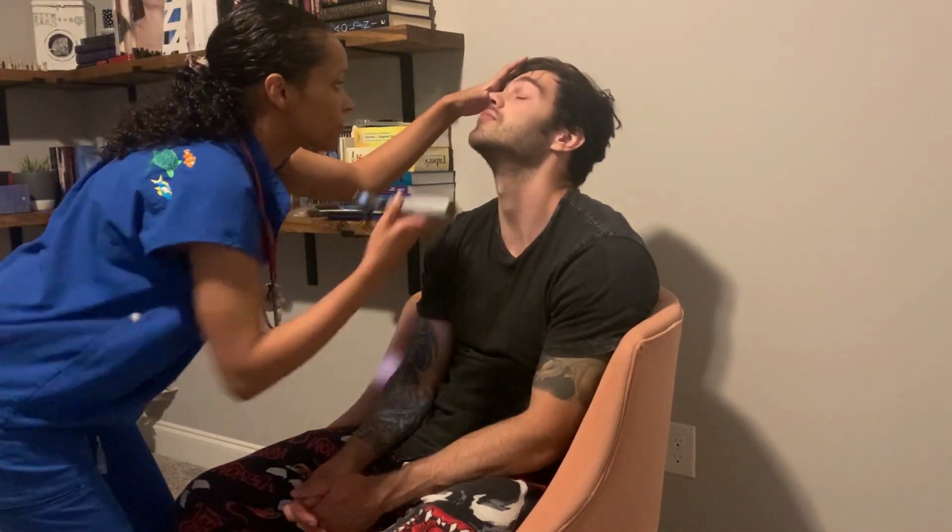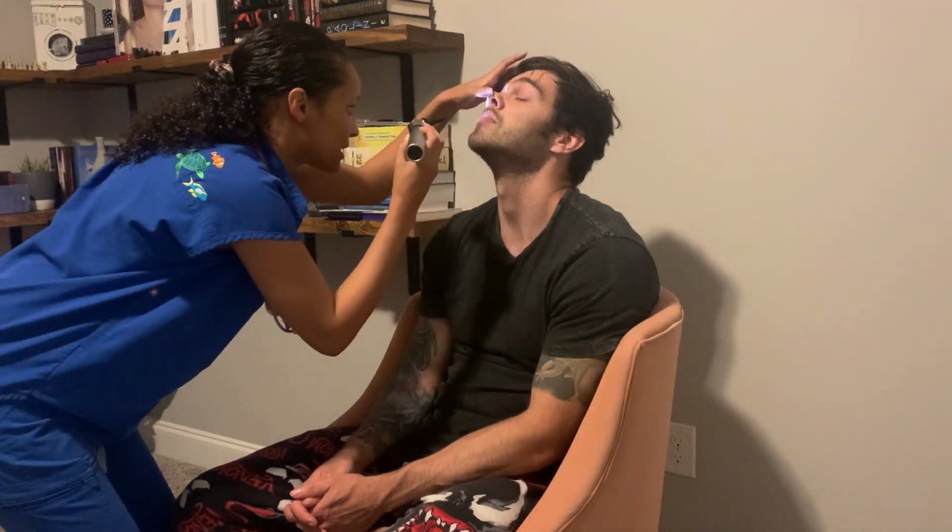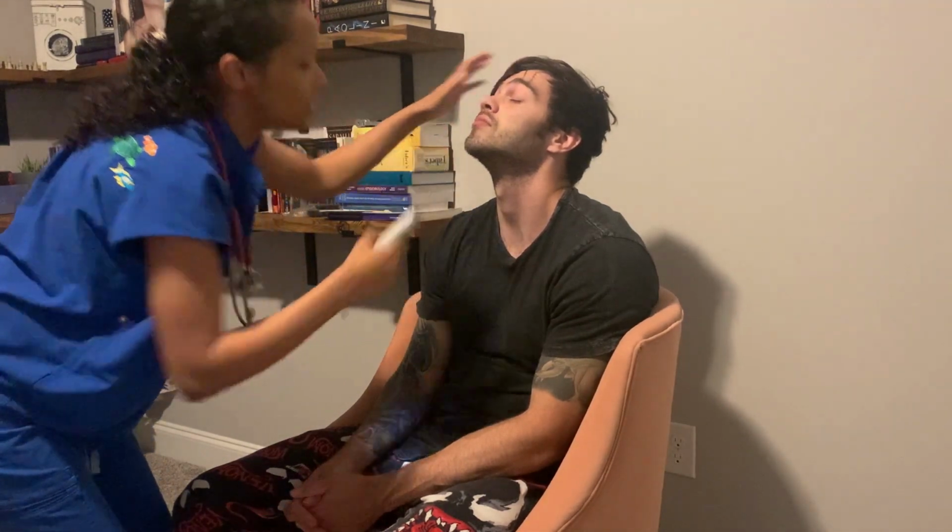Actually, give me this tool one more time because I want to take a look at the inside of your nose, if that's okay. Have you been having any difficulty breathing? Any issues with allergies in your nose, congestion, nosebleeds, anything of that nature? No. Okay, cool. The midline of his nose is nice and symmetrical. Lean back for me. The inner membranes of his nose are nice and pink, no polyps noted, no deviation of his septum.